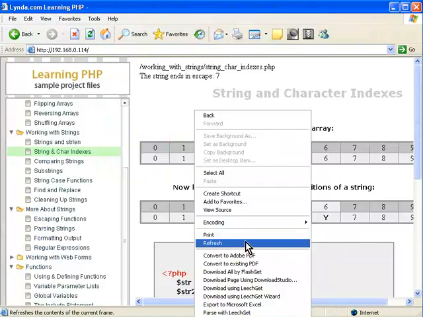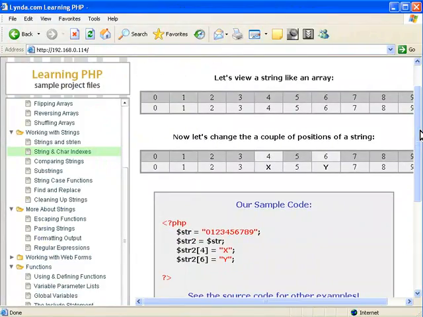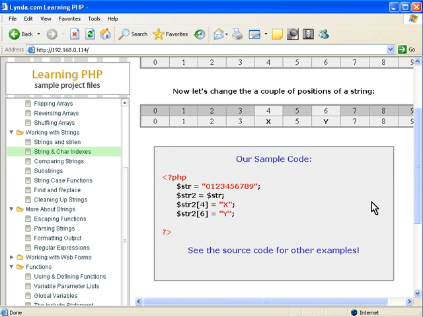By refreshing the page, we can see here that 0 to 9 looks just like an array here, all set up nicely. We'll take a peek at how that's put together. But we can change those values at any point that we want to, just like we would an array. We can see that 4 and 6 are replaced here. So this is really the 5th and the 7th element, but it's element 4 and element 6. There are going to be 10 altogether, from 0 to 9, just like an index.